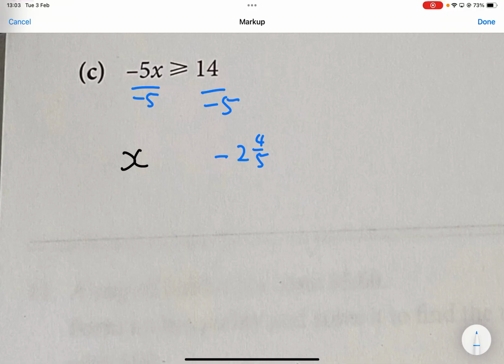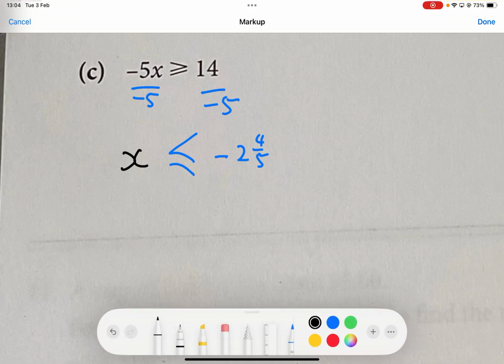What is important is, I divide or multiply a negative number, so larger than or equals to will change side. It will change to this side. Okay? It will change side. This is the important thing. Only when we divide or multiply a negative number, this thing will change side. From left side larger becomes right side larger.